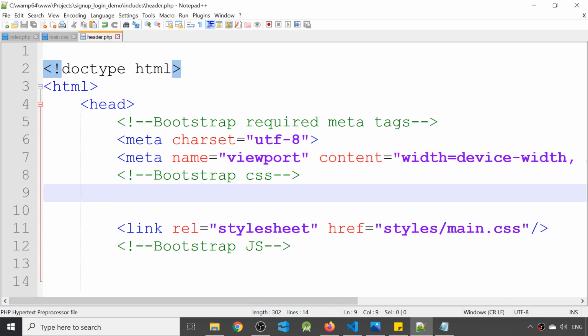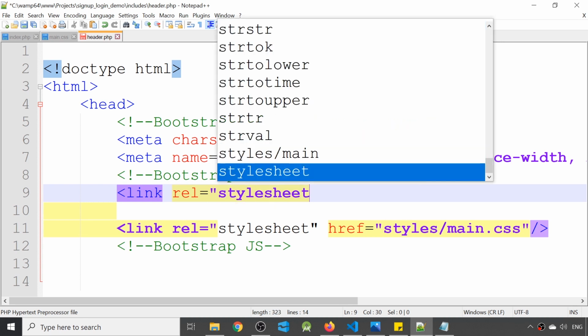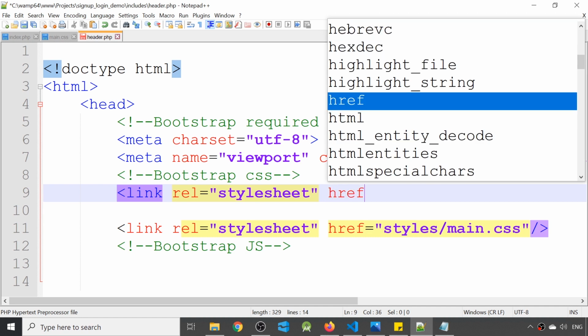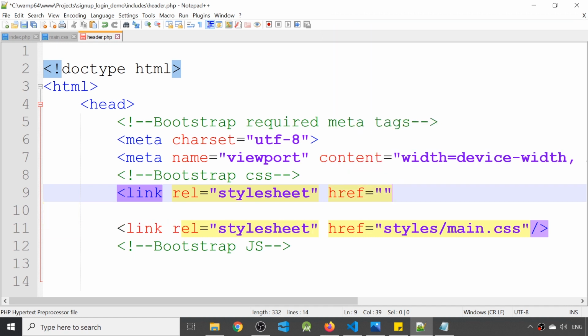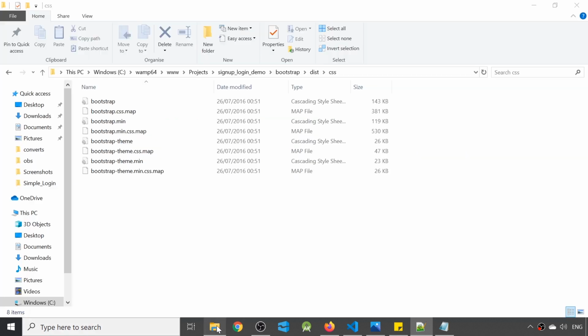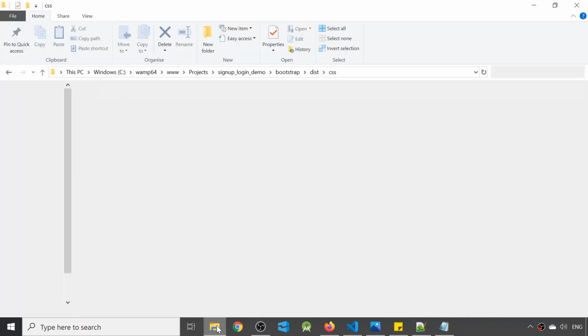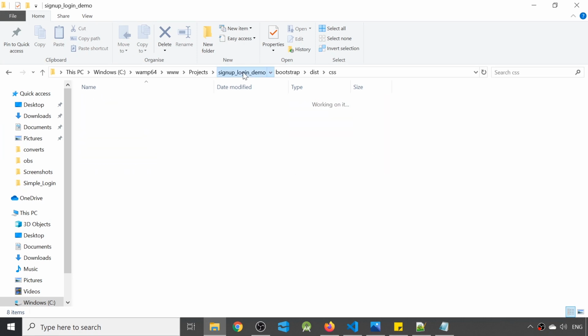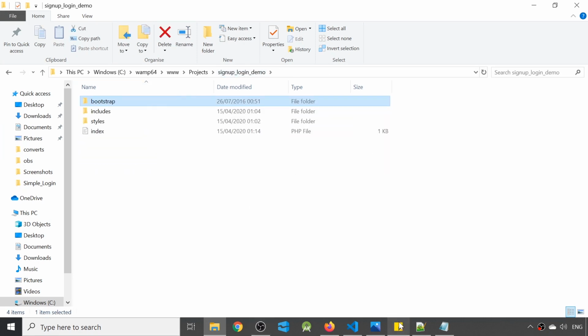Save. And we now need the Bootstrap CSS. Since we have this link here, you can write another link, link rel is equals to stylesheet, href is equals to, where are we linking it from? The folder is called Bootstrap.